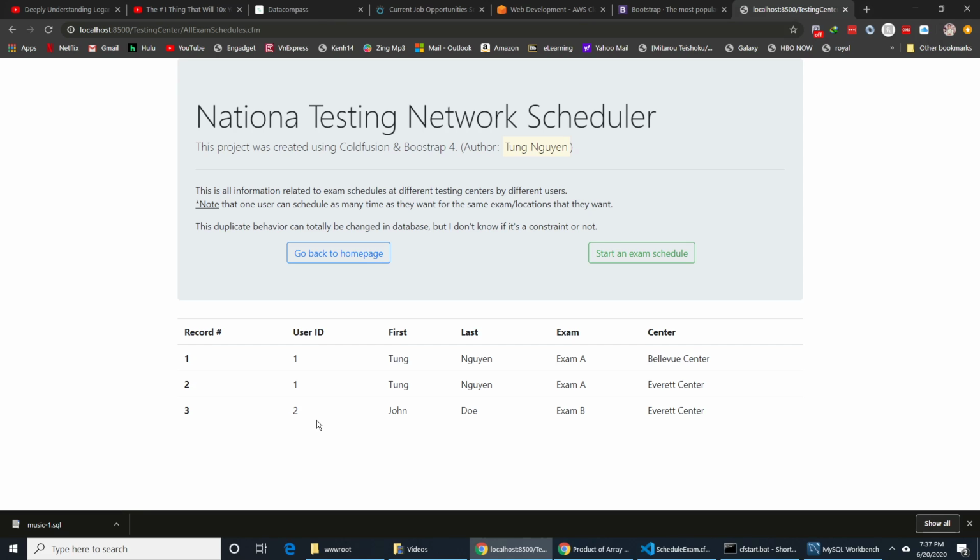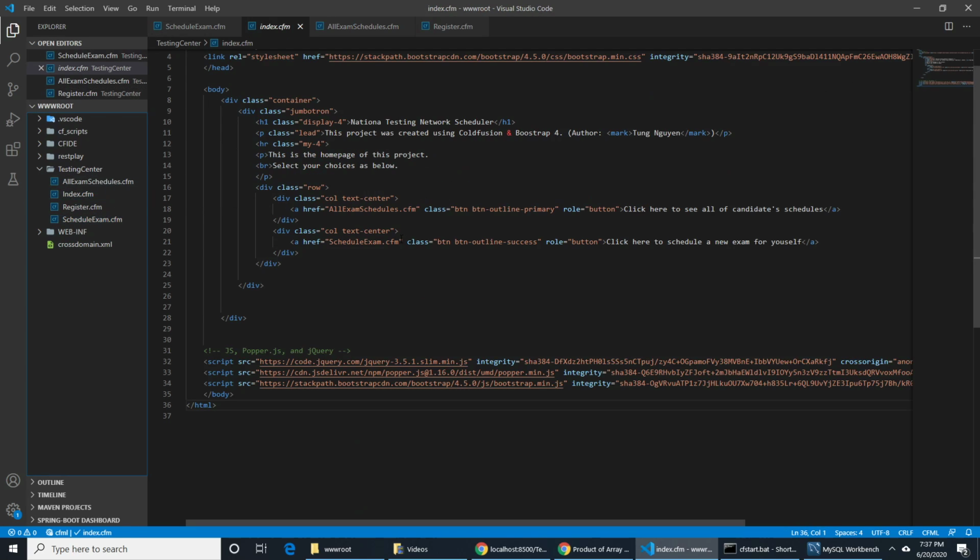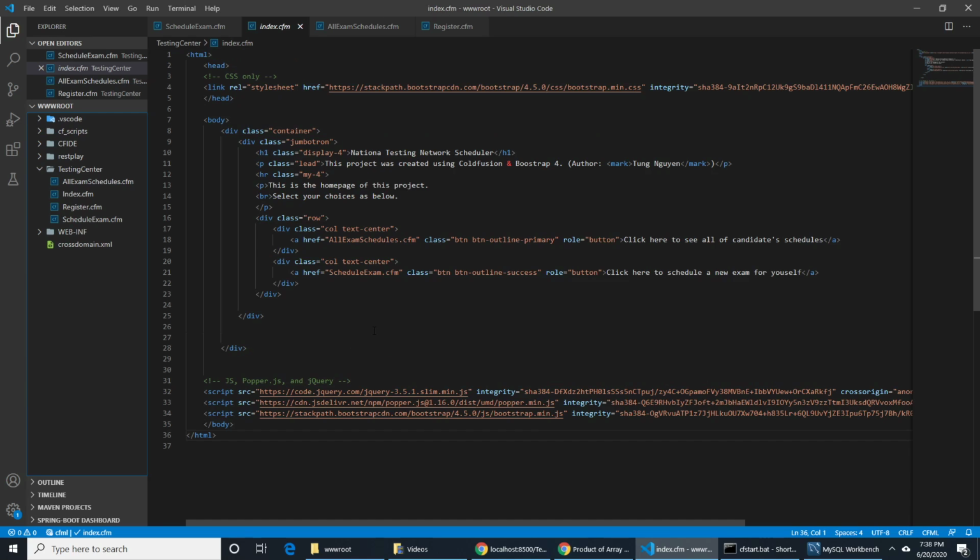Okay, now let's quickly talk regarding the coding part of this application. We have 4 pages here. The home page, index.cfm, only contains Bootstrap 4 and HTML tags. Bootstrap 4 is a CSS library to have a developer quickly create some pretty buttons, forms, and is scalable with different mobile devices.